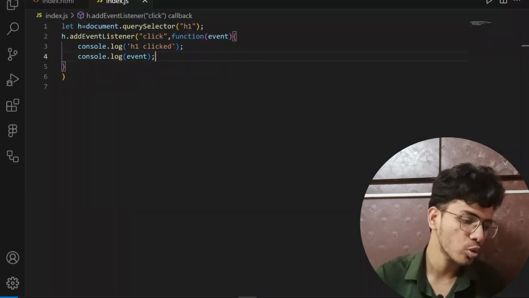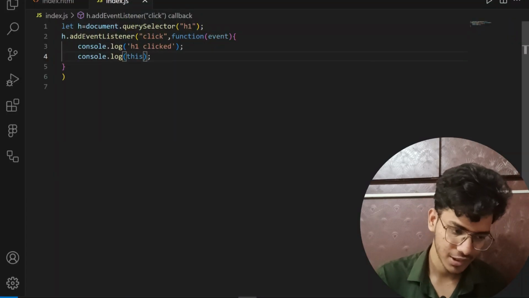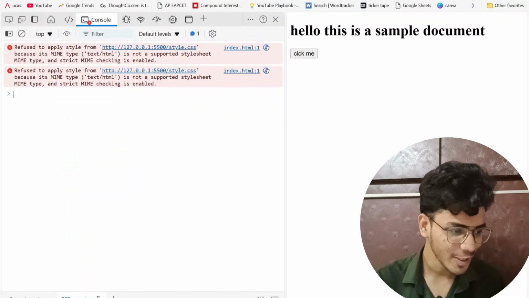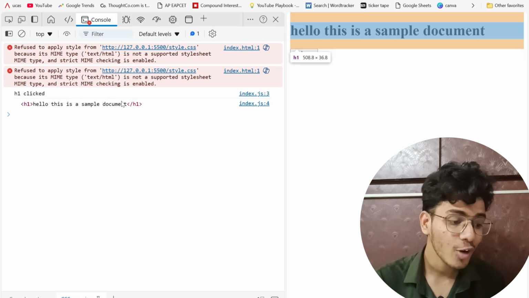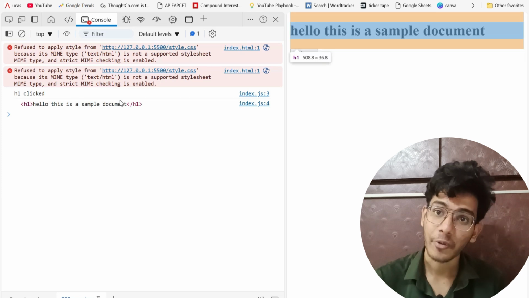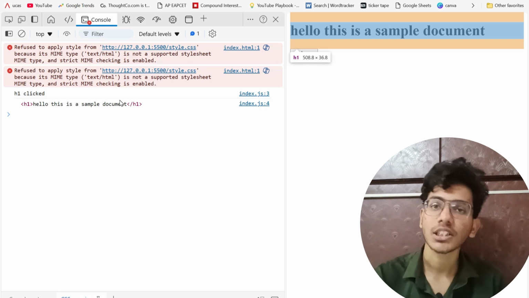Now I will print the this keyword. So here I will print this. Let me save and go to the document, click on it, and you can see I'm getting the data of the event. What is the data? h1 is the object, and that is the data.